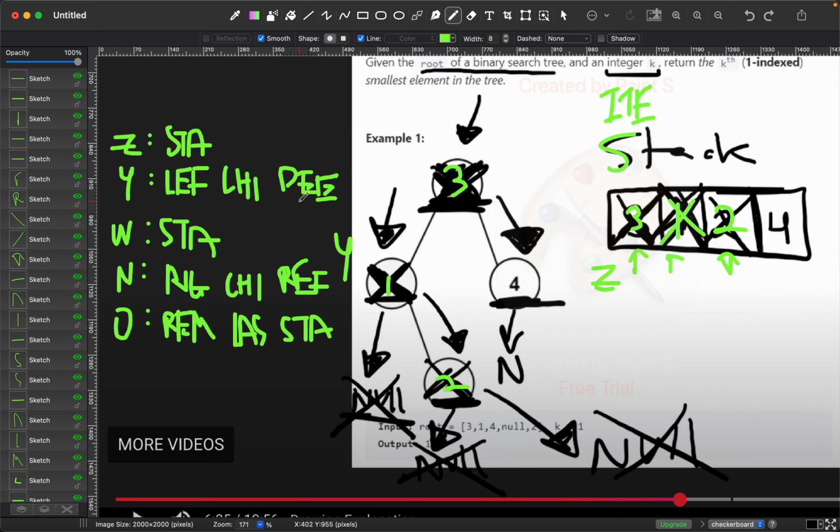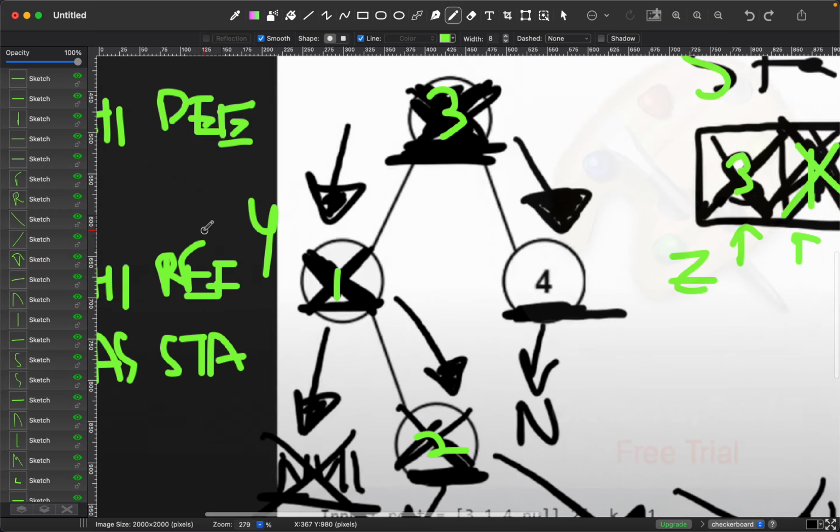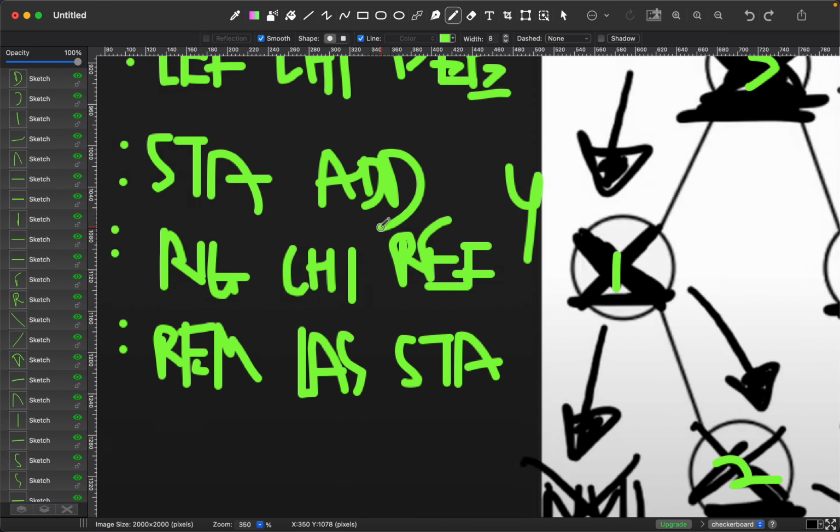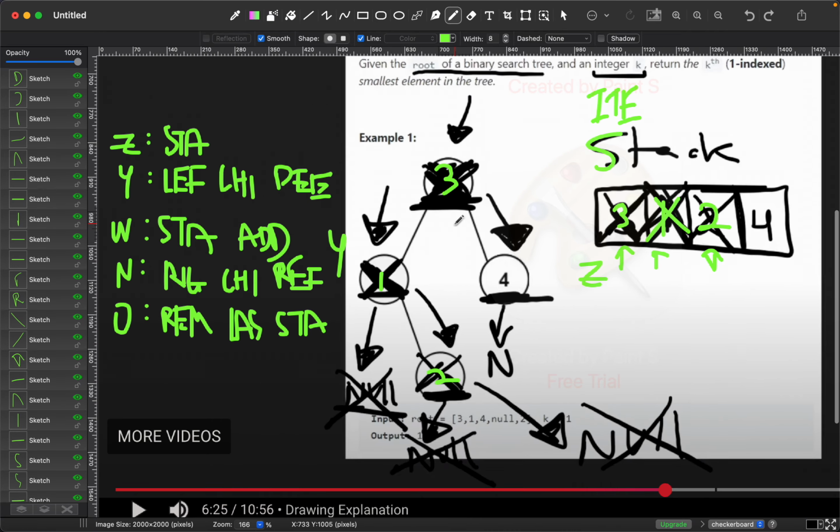There's no left child, so we can add to the stack, but I believe it was added way earlier, but it doesn't matter. I think we can follow this rule as well, like we reference that first, because I think this is much more right. You always really want to reference it and then you pop. It makes sense, right?